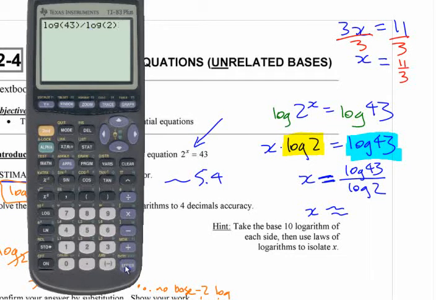You might have a calculator that shows it as a fraction. So it's 5.4. I said it was roughly 5.4, but that's it to quite a few decimal places. It's still approximate, even if you wrote down all those decimals, because this goes on forever. 5.4263 to 4 decimal places.